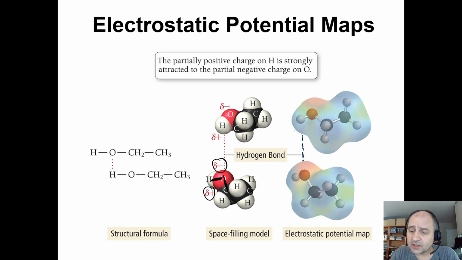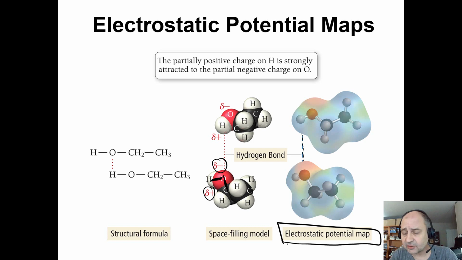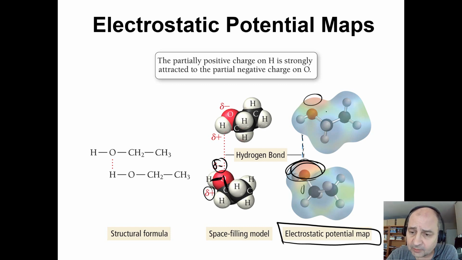And so what you see here on the right is called the electrostatic potential map. It's a calculation based on data that we have for the ethanol molecules. And so in red here, we can really see where that negative charge is, right? So it's one thing to just write a delta minus, but it's much more interesting to see where the blue and the red regions are here, or the green, and so we have the negative in red, and then the positive in blue.